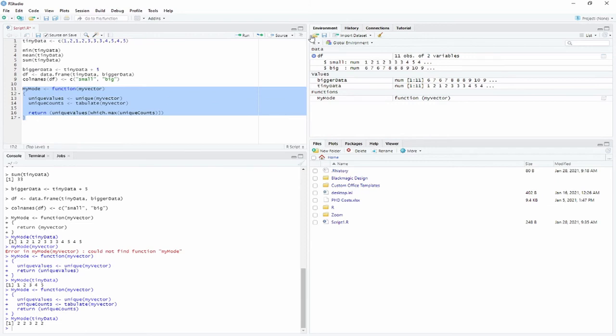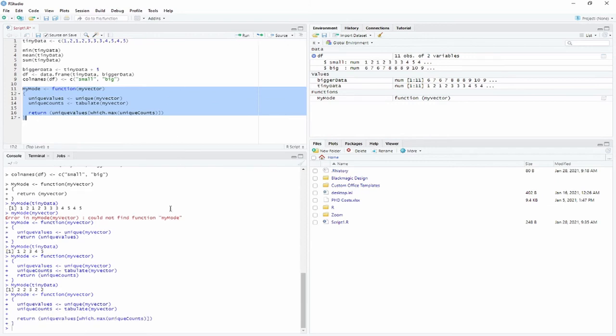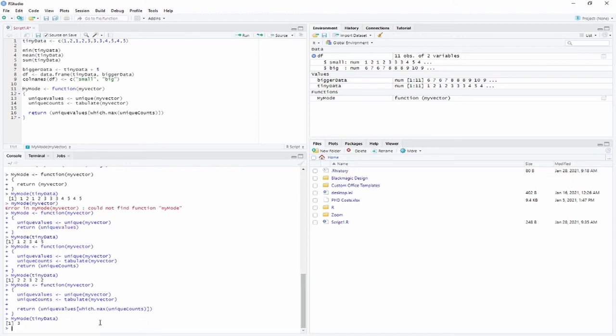So let's go ahead and highlight that and run just that function again, because again, everything else is the same. And then come down to your console and let's run my mode, tiny data. Now what it should give us, right? So here's my mode, 2 2 3 2 2. I want to know where the 3 is, because 3 is the max. That's what I want to know. So that should give you the number 3. Okay, so let's hit enter. It goes in, finds the max of the counts, and pulls out what number that's associated to.